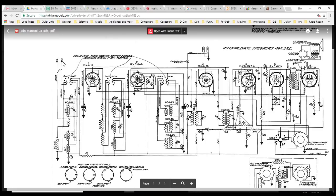That says A and G. G goes right to the chassis. A, let's see, A does a couple things. A goes through these coils and into the chassis. So basically the antenna is connected to a bunch of coils and goes to ground. Except there is one lead here, capacitor to the grid. So there's a lead through here. That's complicated. What can I tell you? Complicated deal there.